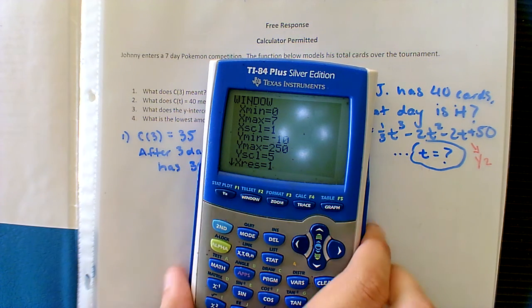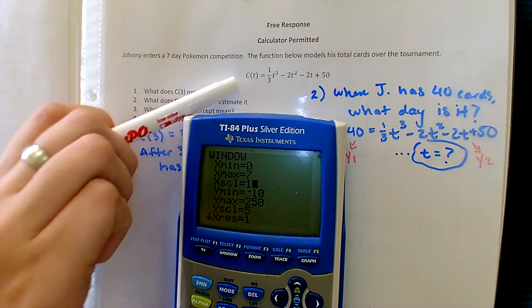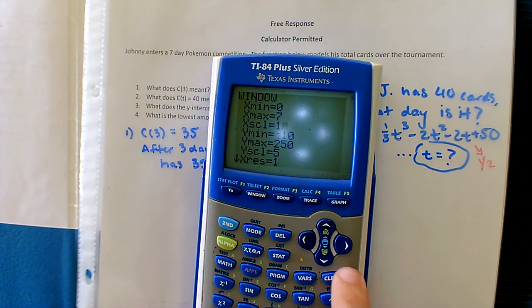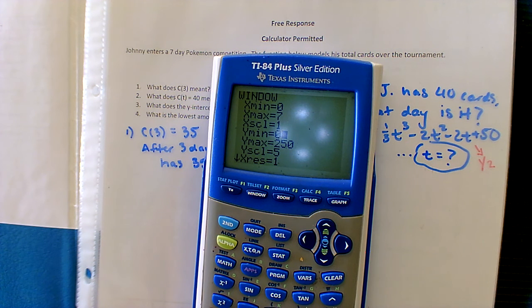All right, so the y's, on the other hand, are representing the amount of cards throughout this tournament. So what do you think the lowest amount of cards might be for Johnny? He might lose all of them, right? It could be 0. But negative doesn't make sense. What do you think the highest amount of cards might be? We're not really sure, so this is when we take a guess. We can always change it. 100, yeah? 50? Okay, try either one of those. It doesn't matter.